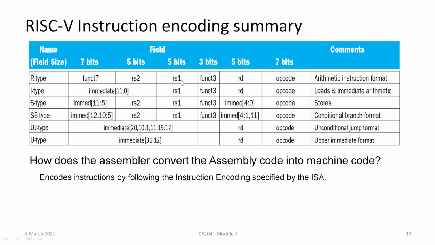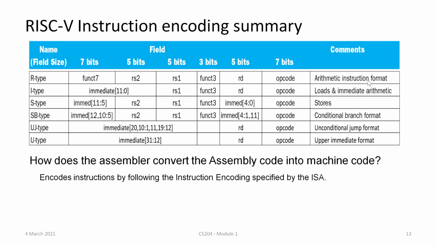Now, because we know the register numbers, here x2, here x3, right? At the hardware, now we go to the register file, pick the value which is there in x2, pick the value which is there in x3, and because opcode, function 3, function 7 will tell us we need to add these two values, the ALU will perform the addition, right? Whatever the resultant is will be placed in x1, which will be given by the RD, right? That's how we are going to execute this particular machine code at the hardware.